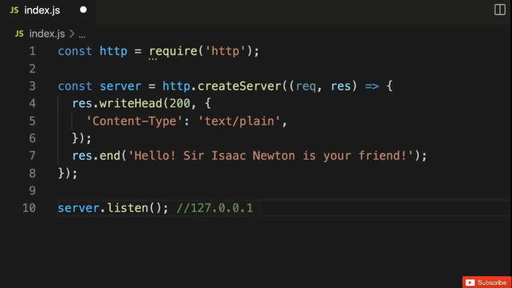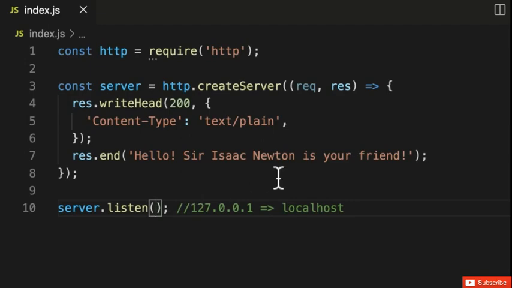That's your local machine. But because these numbers aren't that easy to memorize, your machine has a default name, which is localhost. We can access any server running on our machine by using this localhost in, for example, our browser. So that's already set up for us.